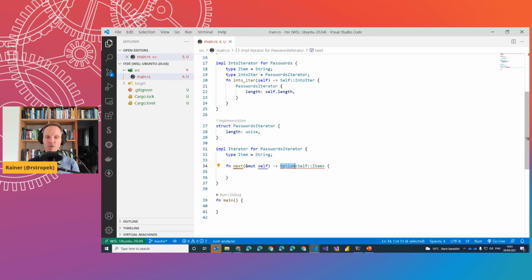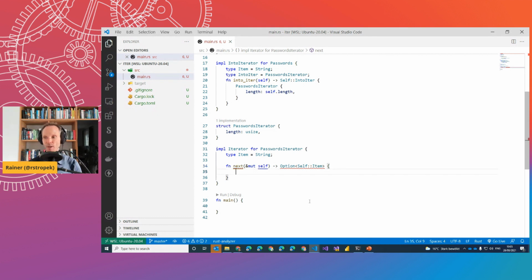Now, before the system calls the next method the first time, the iterator stands kind of in front of the first element inside of our iteration. And once we call next, we will either get the first element in the iteration in the underlying data structure or generator, or we will get none once we reached the end. In our case, we want to have an iterator which can generate an endless number of passwords. So we will never return none. We will always generate a random new password.